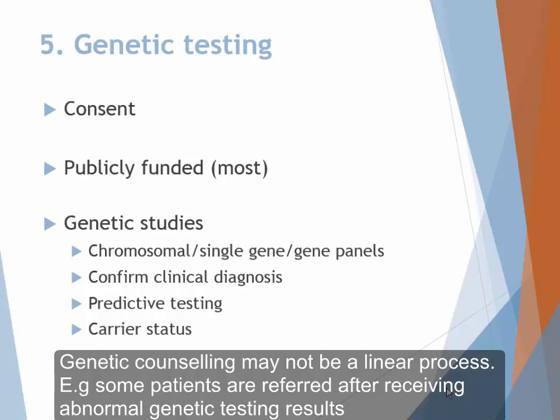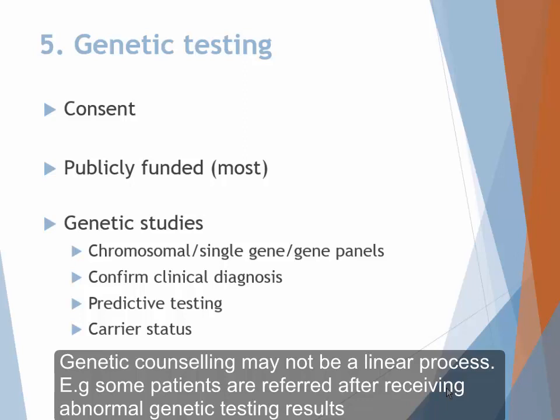Now, the genetic testing can involve looking at chromosomes, it can involve looking at single genes, or doing panels related to a particular condition, whether that's, say, a cardiac panel, where you're testing a number of different genes that can have an implication for a heart condition within a family.